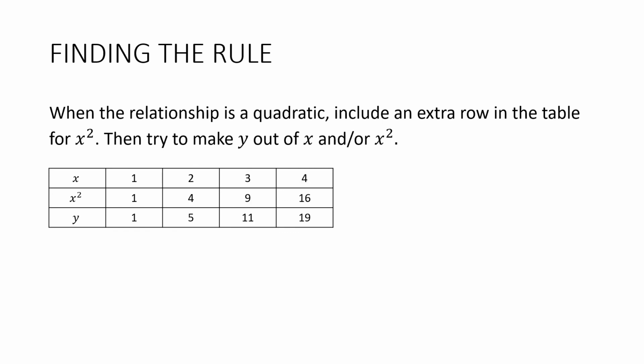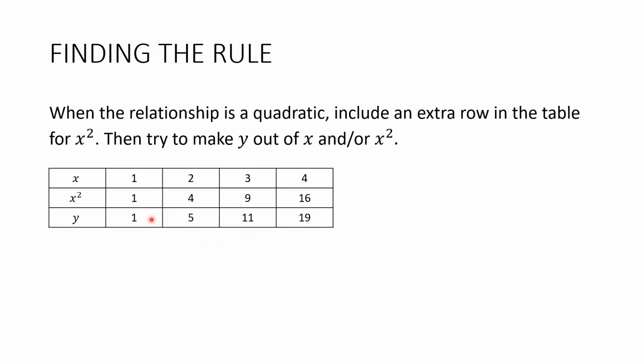Okay, let's try a harder one. So in this case, it's not easy. It's not just a multiple of x squared. I don't just add 1 to it. I don't just shift it over. Let's have a look. I've got 1, 4, 9, 16 here. And here I've got 1, 5, 11, 19.